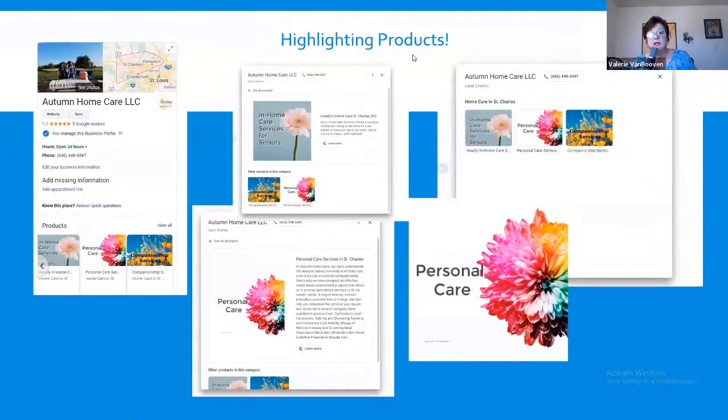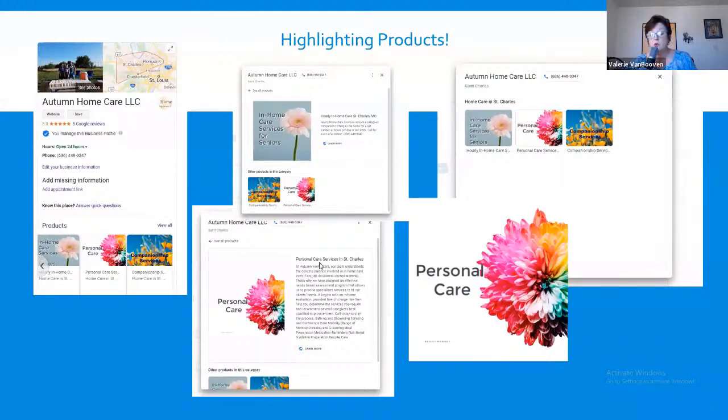That's really helpful. Highlighting products. Okay, 90% of the people who are on this call do not sell a product. I totally understand that, but who cares? What we did for this company is we took their services and we created some cute images. This is not hard to do. You can use PicMonkey, Canva. There's lots of image editing things you can use. We created squares, and each one of them listed their service. Then we put a little description in, and the Learn More button goes straight to the page where this is listed on their website.